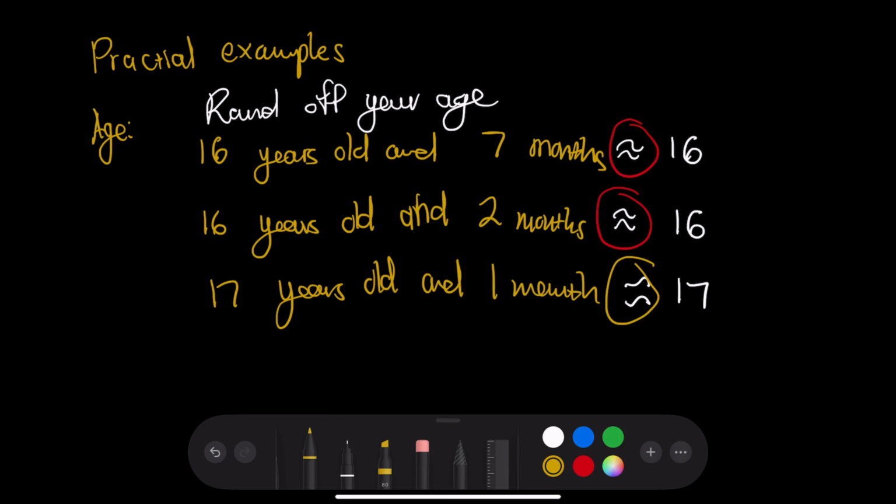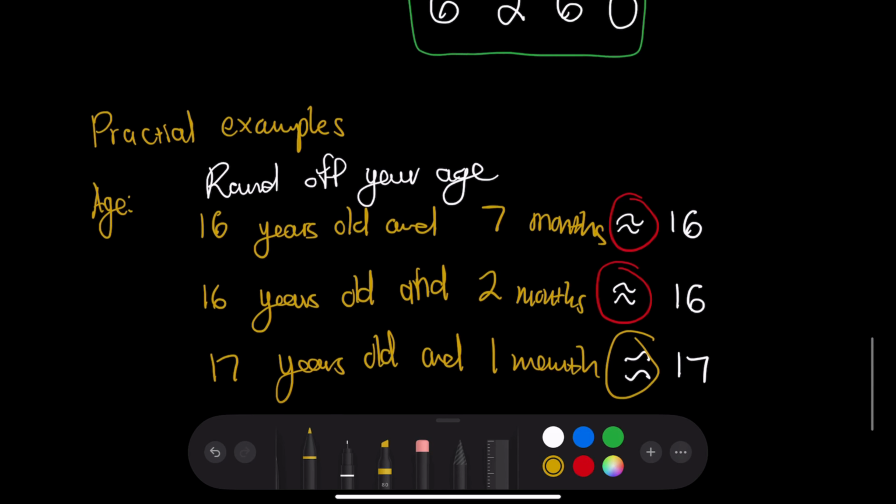And that's why if you participate in athletics or certain sports, they will always say under 13, under 17, under 18, right? Which is basically the number that you have actually turned on the 1st of January. That's the age, the base age you will go with for the rest of the year. I hope that makes sense.